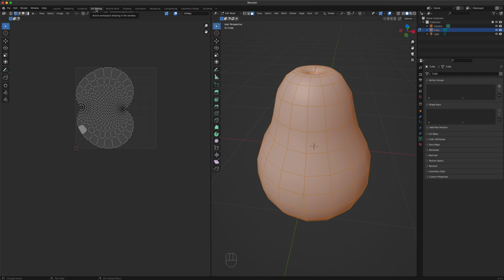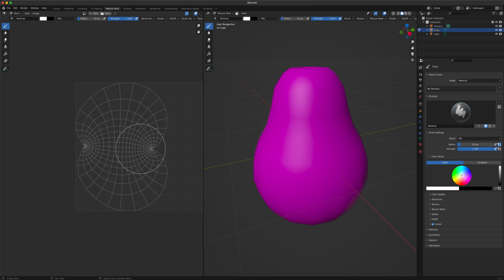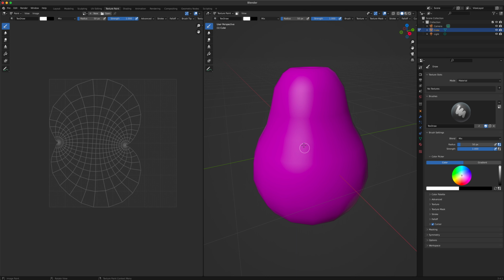We're now going to go create the texture for this. So for that one, we will go to texture paint. Okay, we will be making our own texture by doing a stencil paint on the Pear from the Pear skin that we downloaded online.